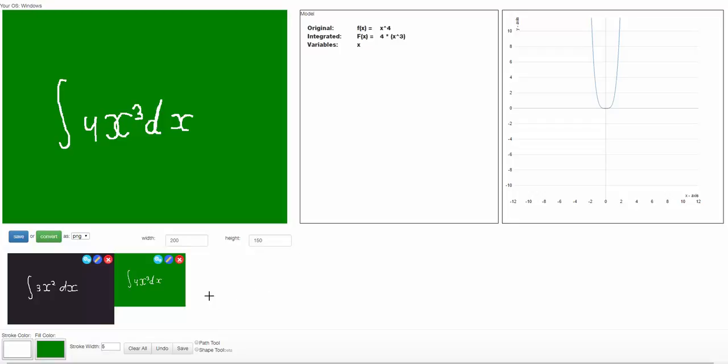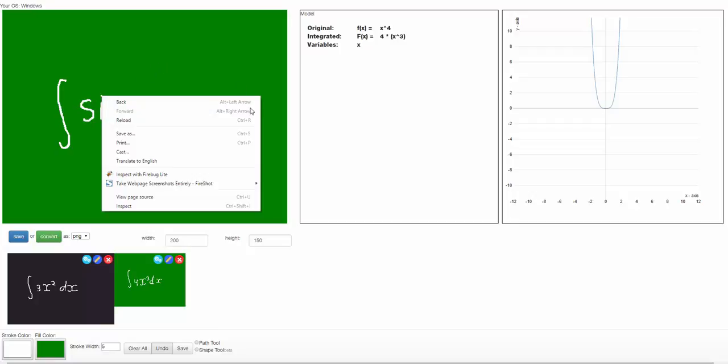So let's create a third one. This one will be slightly different. Let's clean some of our stuff here, and let's picture something different. Never mind.